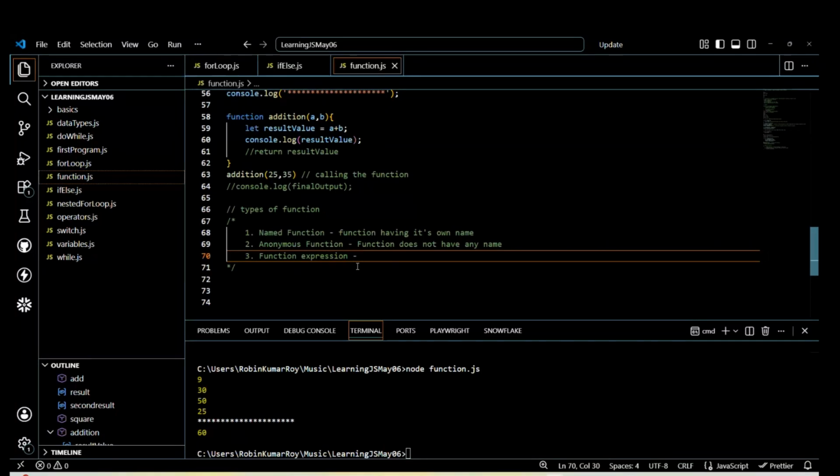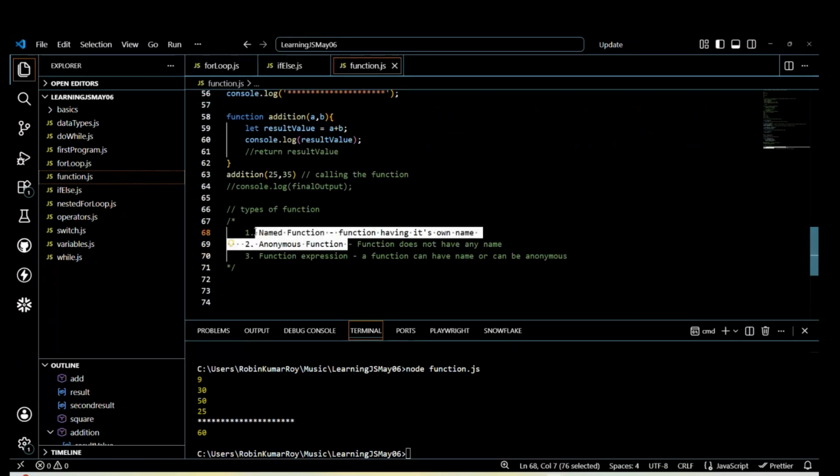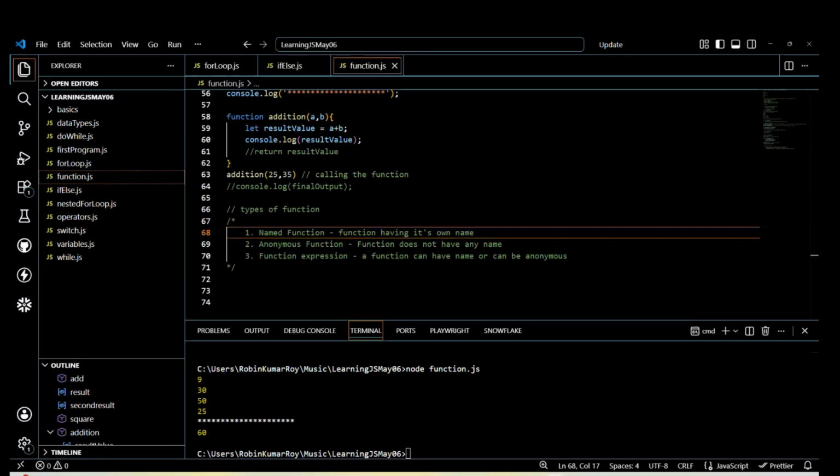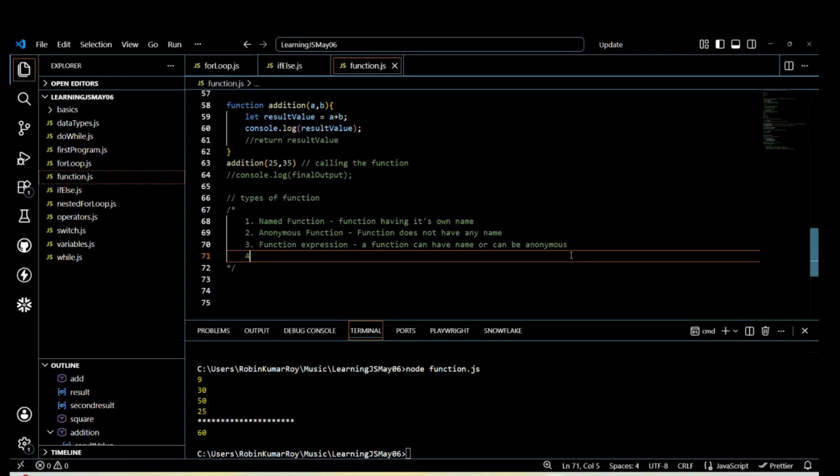It's nothing but a function that can have a name or can be anonymous. So basically function expression can be a named function, it can be an anonymous function. It can be anything. It doesn't need to be named, or it doesn't need to be anonymous.